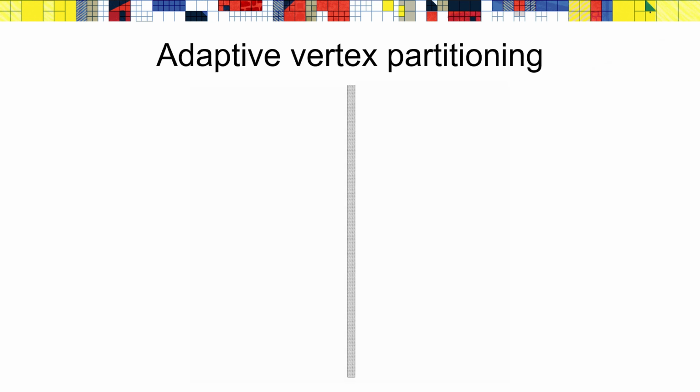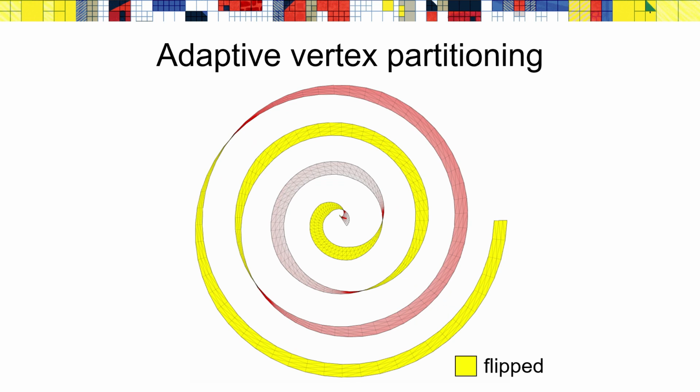To understand our adaptive partitioning strategy, consider the following deformation of a planar bar into a spiral, with inverted triangles colored in yellow and areas of high isometric distortion d tilde colored in red. If d tilde is minimized, then vertices sharing only inverted triangles are static vertices, fixed in place because they have zero descent direction, while vertices of positively oriented elements are free to be moved at the current iteration, and geometric information from free vertices cannot propagate through static vertices.